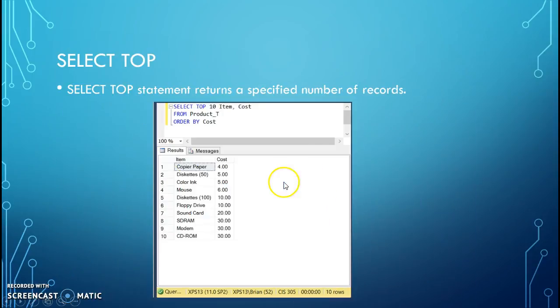The next one we're going to talk about today is top, and top is a statement that returns a specified number of records, and it's useful when you're working with very large data sets. Sometimes when you have a large number of records, it can impact performance. So this allows us to better specify our results. In this instance, we just wanted 10 costs from the product table. So as you can see here, we only had 10 rows that populated because the user defined only 10. And this is the key difference between top and distinct, is that top is user defined. So we put in a specific number, where distinct just shows every single one that is not duplicated.